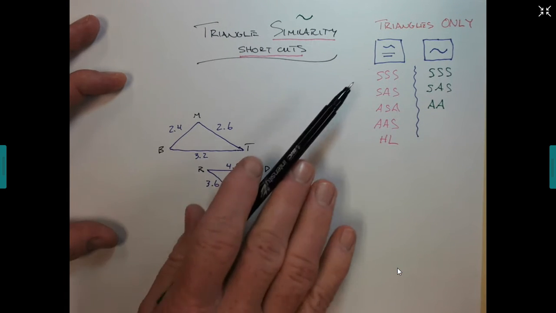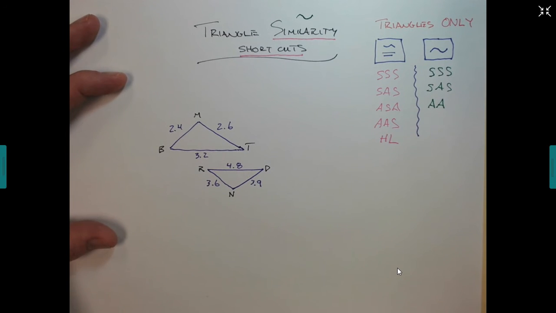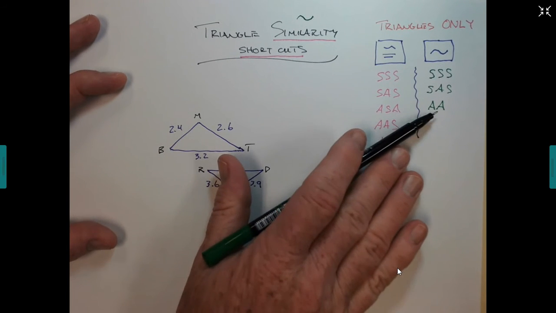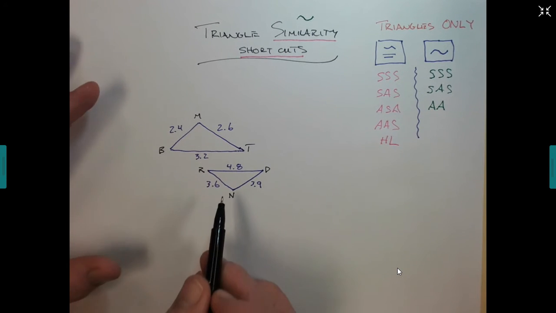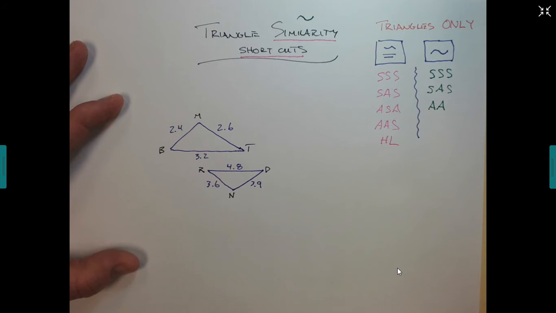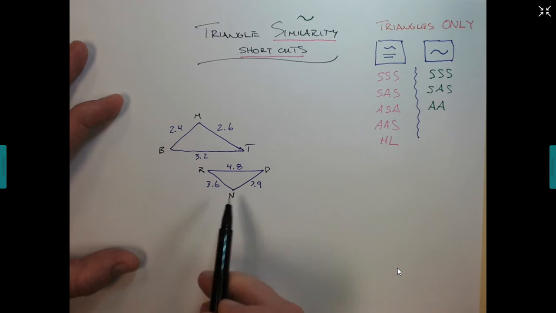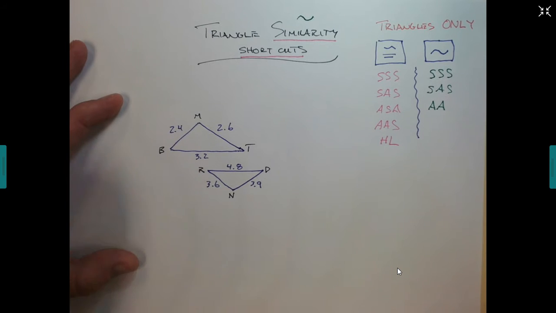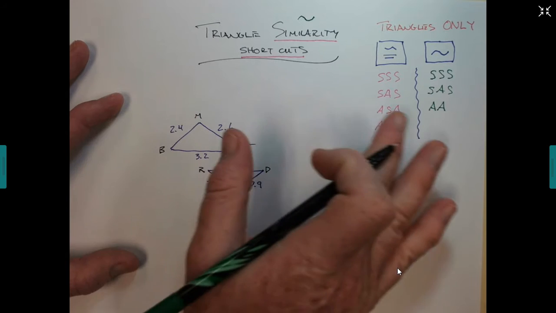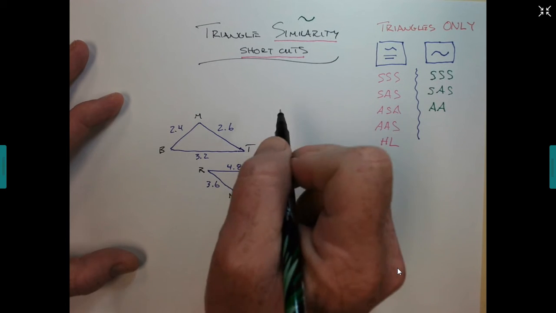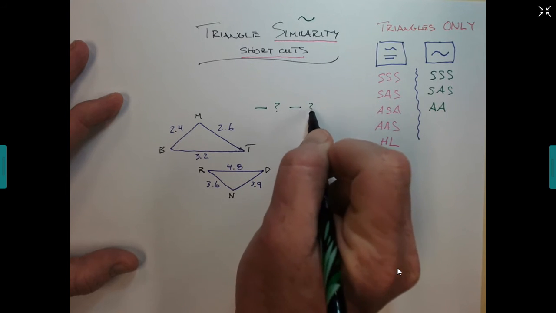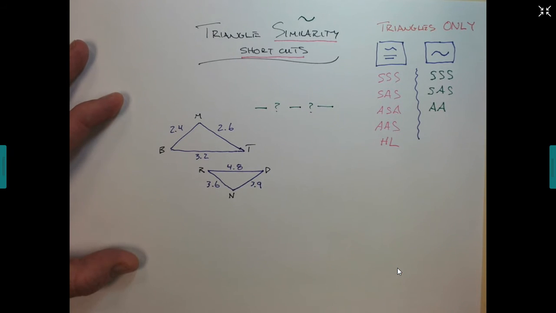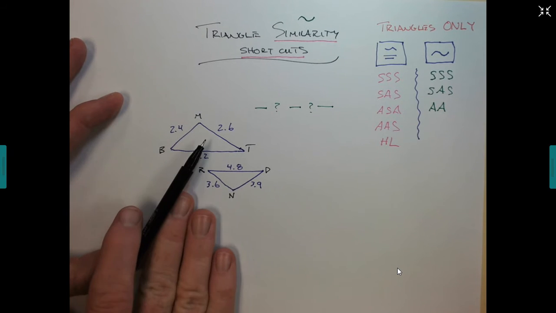With congruence, we wanted every corresponding piece to be congruent. With similarity, the angles are the same, but this time we need to investigate whether the sides are proportional. So here would be an episode where we know all of the sides, so we could investigate whether we have the side-side-side shortcut. In order to investigate that, we need to set up all of the ratios and investigate whether these ratios are all the same. Now, you got to be careful. Make sure you're matching up the right pieces.